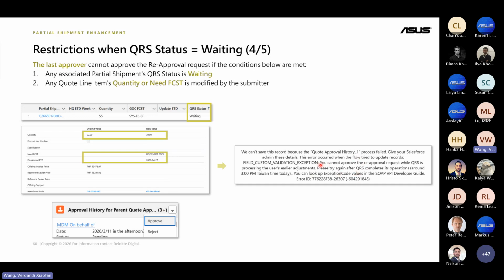You can see the clear error message words after the exception, telling you that you cannot approve the reapproval request when QRS is processing the user's earlier adjustments. So please try again after QRS completes its operations.